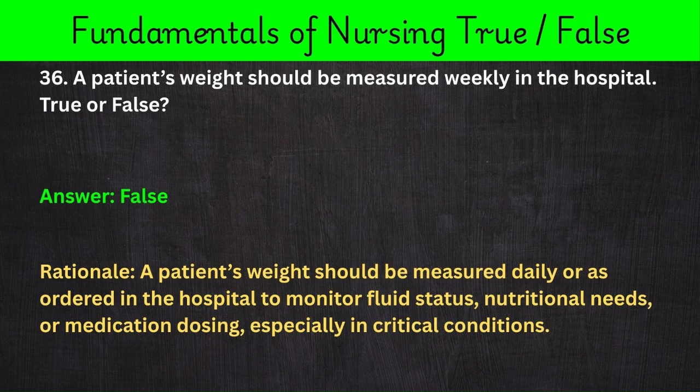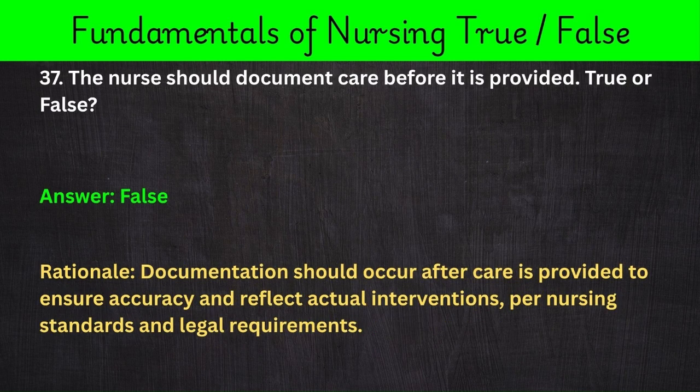True or false? Answer: false. Rationale: a patient's weight should be measured daily or as ordered in the hospital to monitor fluid status, nutritional needs, or medication dosing, especially in critical conditions. 37. The nurse should document care before it is provided. True or false? Answer: false. Rationale: documentation should occur after care is provided to ensure accuracy and reflect actual interventions, per nursing standards and legal requirements.